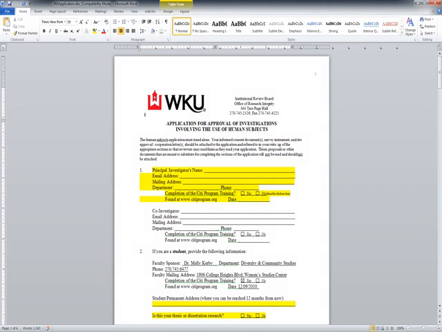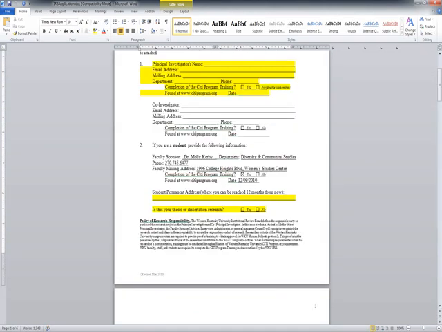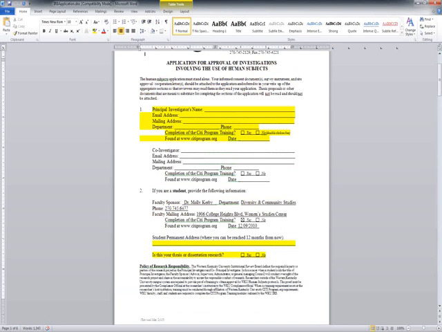You'll notice that there are things in yellow. These are the things that I need for you to fill out. There were other things in there that I just went on and filled out myself and checked the boxes. Some of those are kind of sensitive, and I wanted to make sure that I checked either yes or no, depending on what the answer should be, to make this go through pretty quickly.